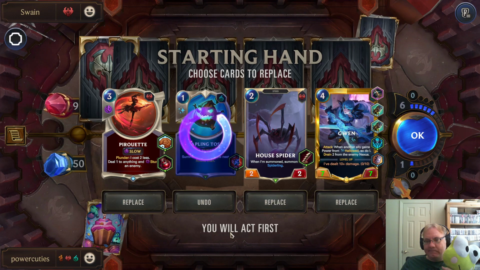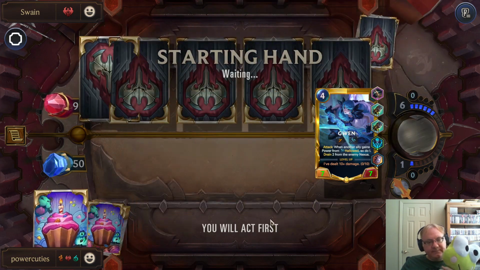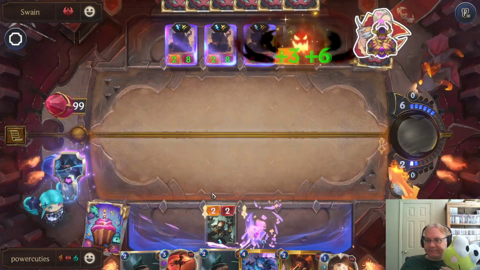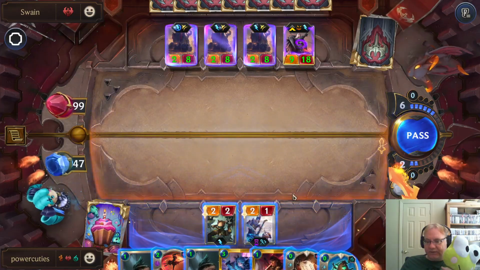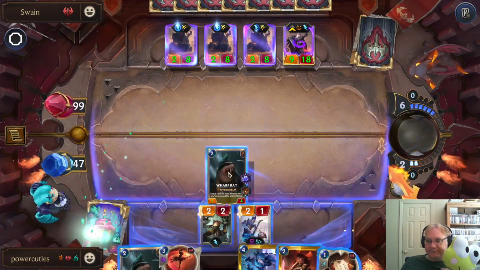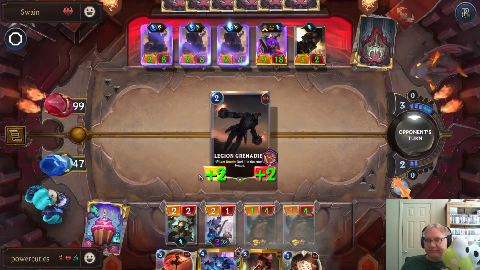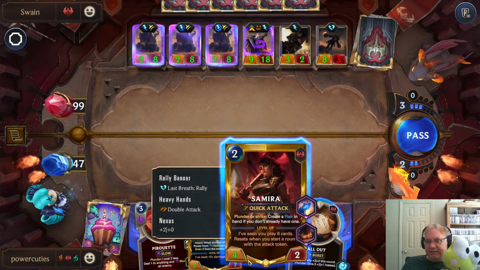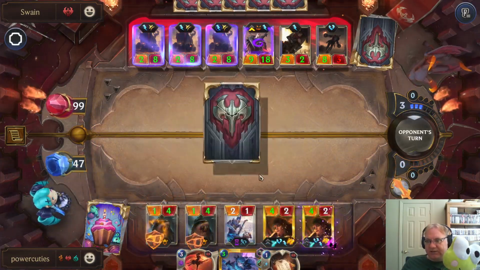Do I keep a spider? No, no. We want the wharf rats. No, we want the wharf rats. This is better. I will break them. We don't play it first. That means we play this first. The wiser. Damn. Damn. That is a play. Do we put her down? I mean, we can play Gwen next turn, so yeah, we do put her down.